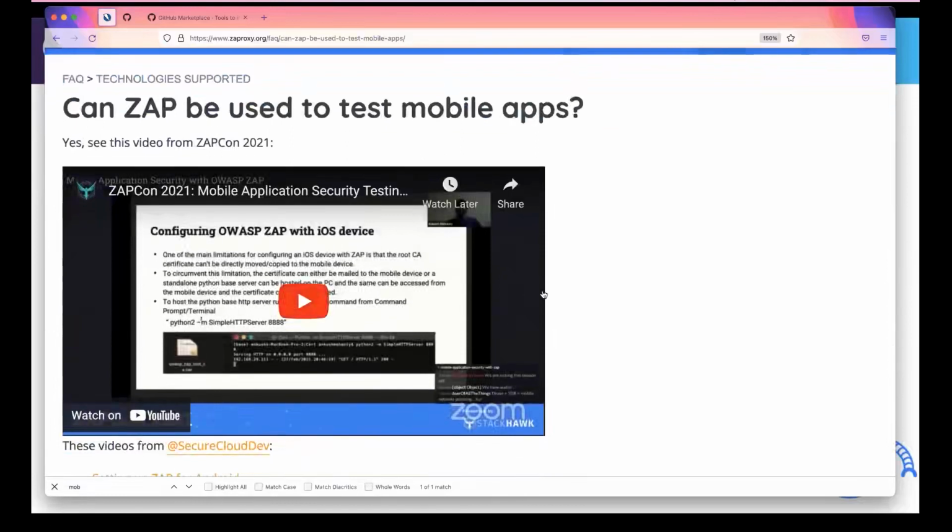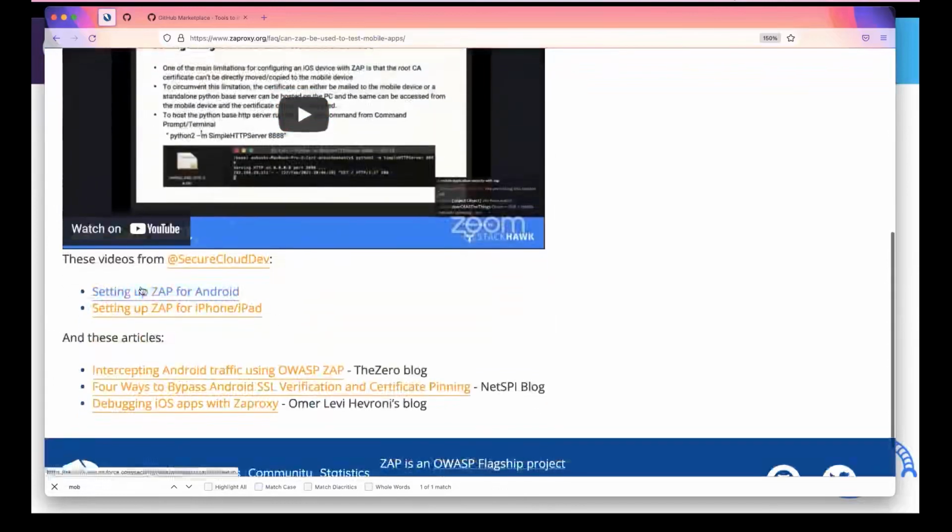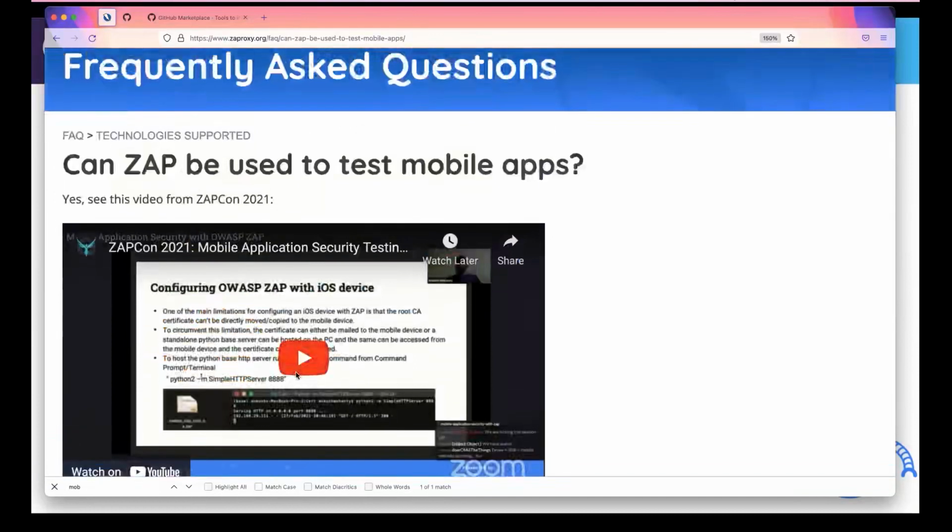So you can watch that video, and there are a set of other third-party videos about setting ZAP up for Android and iPad. And there are online articles, again from third parties, about how to use ZAP to intercept Android traffic, debugging iOS apps, and ways to bypass Android SSL verification certificate pinning. You'll see none of this content has been created by me. I don't tend to get involved with testing mobile apps, but people clearly do. And that's a whole set of information which hopefully will be very useful.